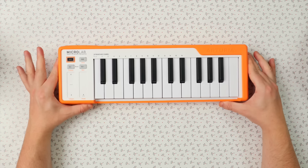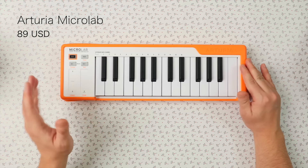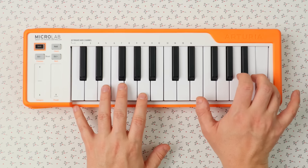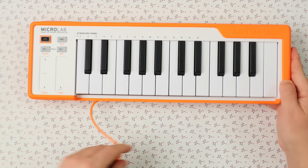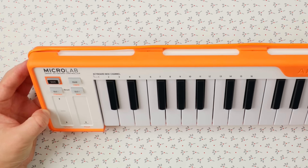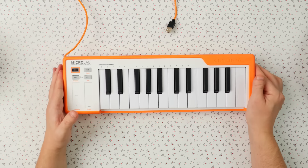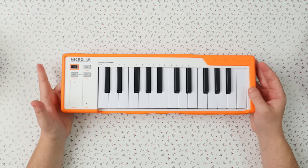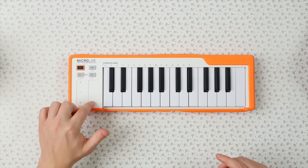So let's talk MIDI keyboards. I'm going to recommend two different keyboards, and this is the first one. This is the Microlab, and it's a bit under $100 — about $80 or 80 euros. It's a small portable MIDI controller from Arturia with Arturia software and Bitwig 8-Track included. The keys on this one are pretty nice for the money. It's very similar to the Keystep in design, but it is a USB MIDI keyboard with this nifty design choice that you can tuck in the cable. You can also remove it entirely if it breaks or if you want to replace it. Having this protective material around it makes it very easy to toss in a backpack — no knobs or faders that you can be afraid of breaking. There's even a chord mode so you can program chords and play chords with just one note, which is very handy. You also have pitch and mod touch controllers.